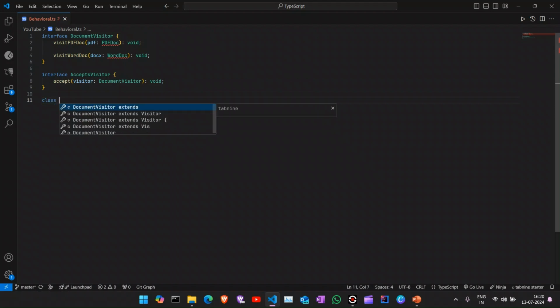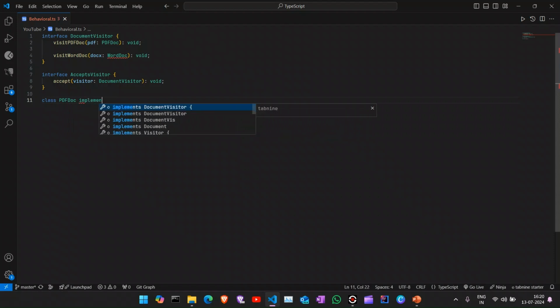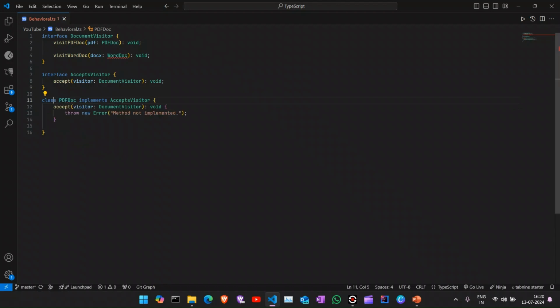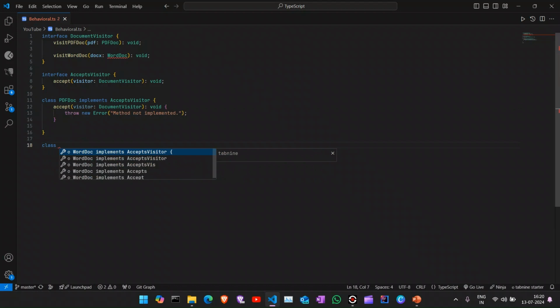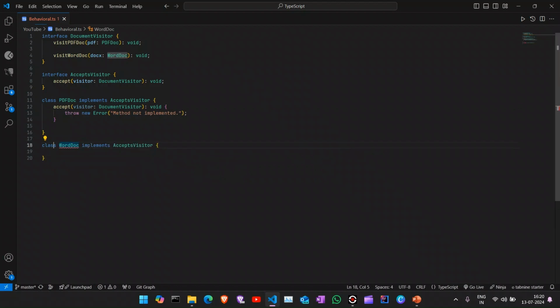So class PDF doc implements accepts visitor, and let's implement this. Class Word doc implements accepts visitor and accepts.